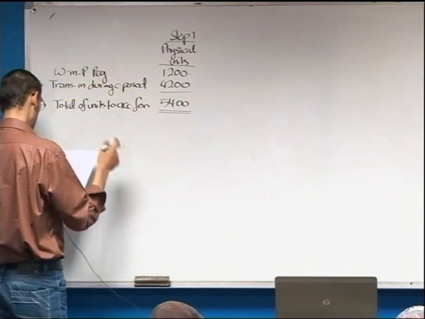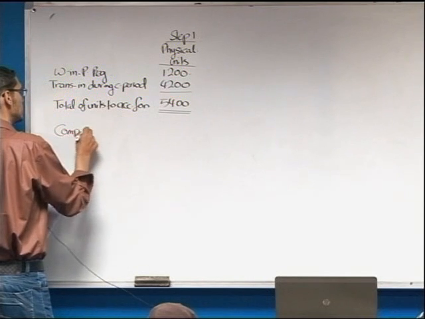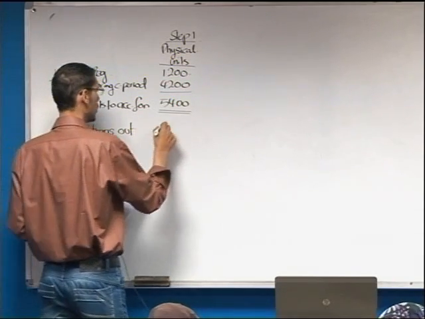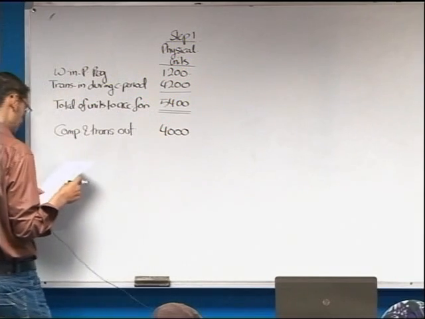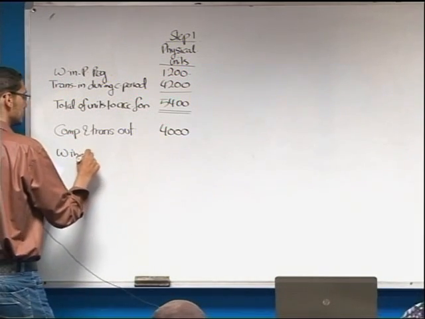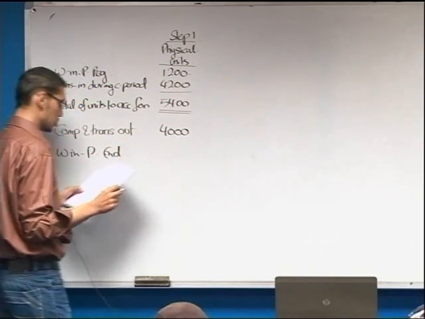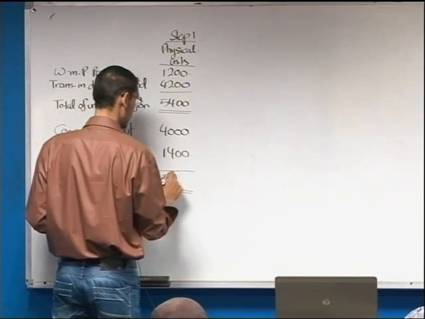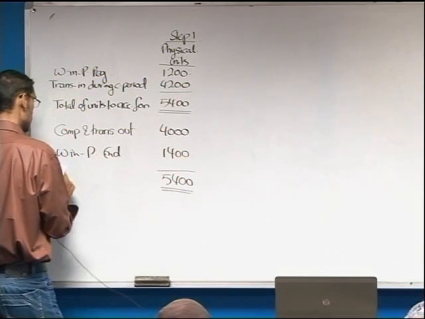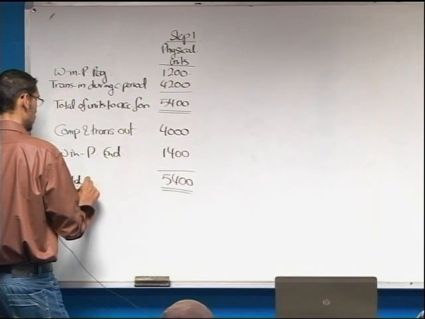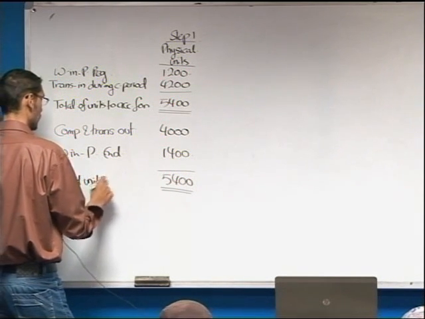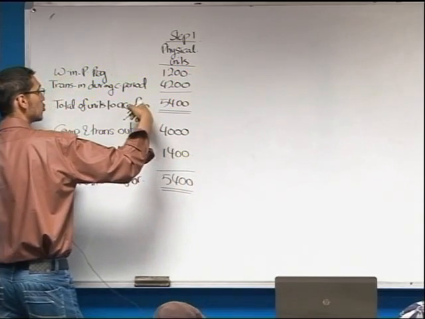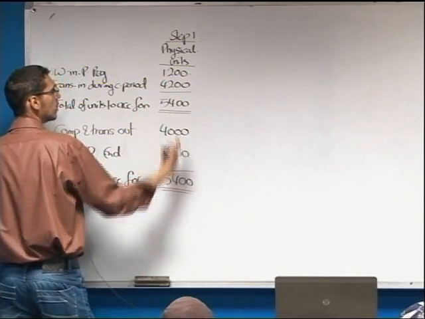The first would be completed and transferred out. According to the question, they were 4,000 units. And at the end, we have the work in process ending. According to the question, these were 1,400, with a total of also 5,400 units. Of course, these are the total units accounted for. And as we can see here, the units to account for and the units accounted for are equal.